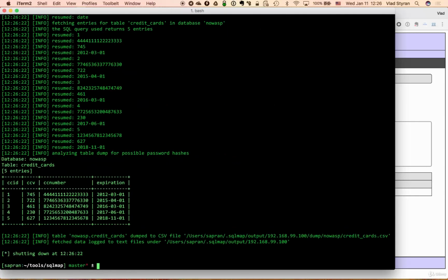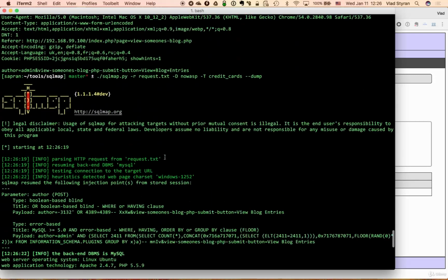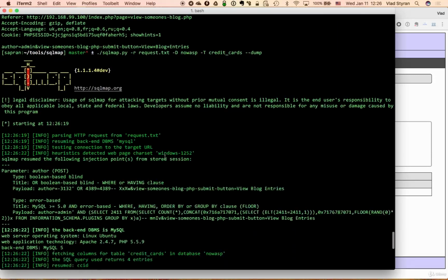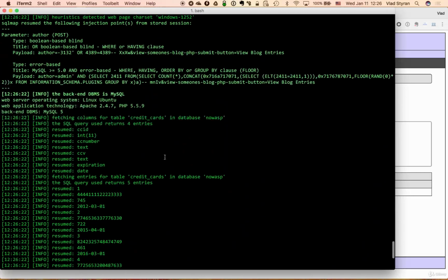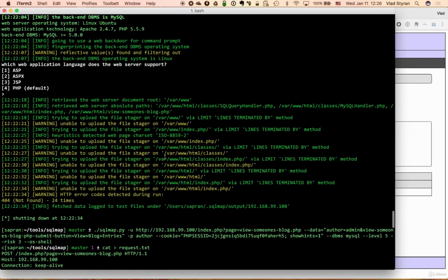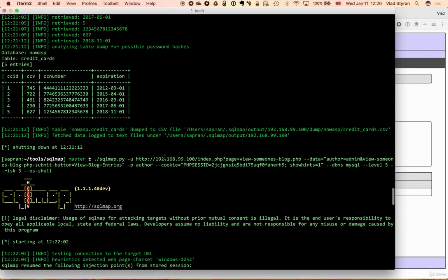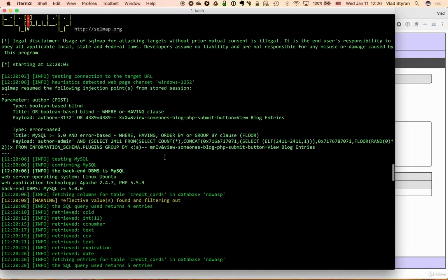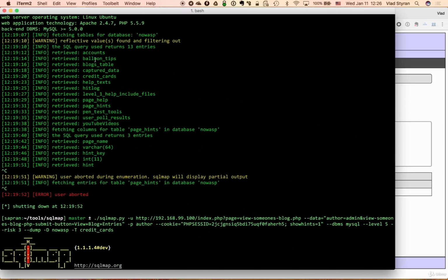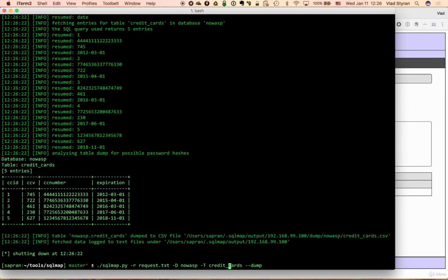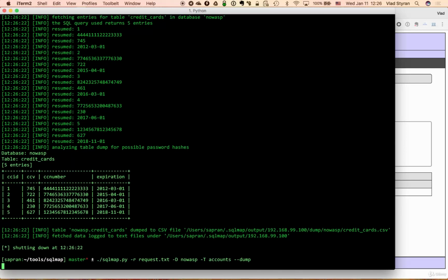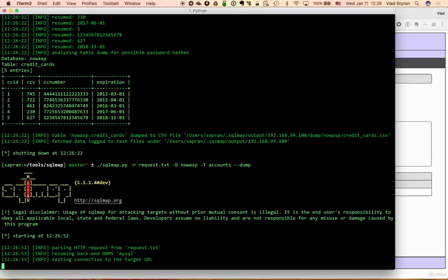Okay, so everything is cached. Let's do something slightly different. What is the other table that may be of interest in this database? Accounts, I remember, right? So let's just take this accounts table and try to dump it as well.